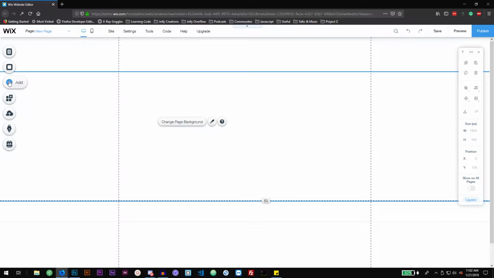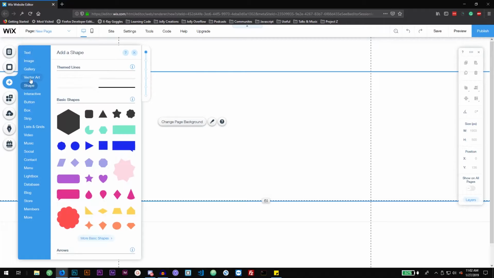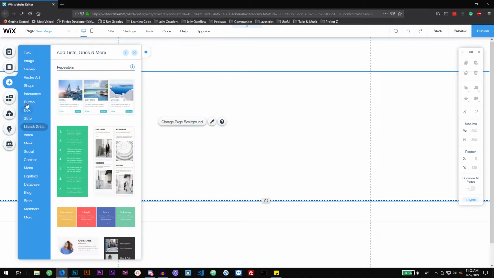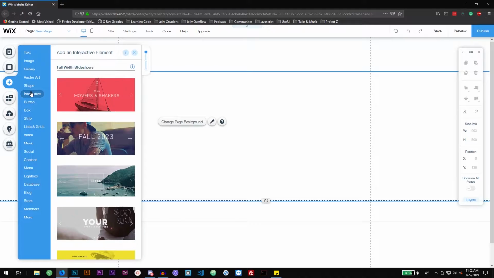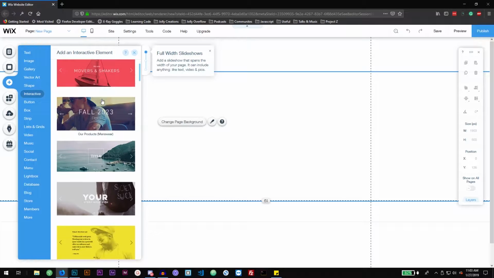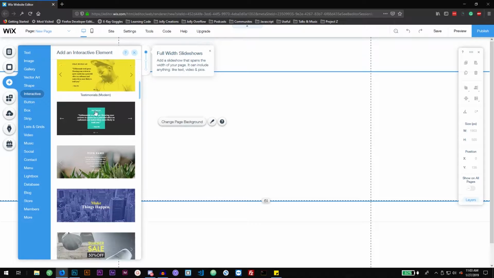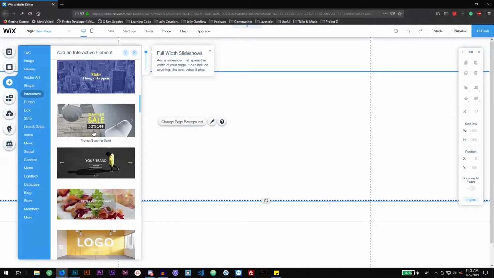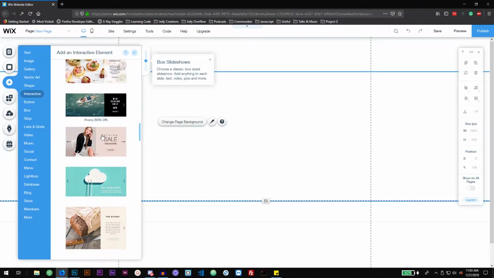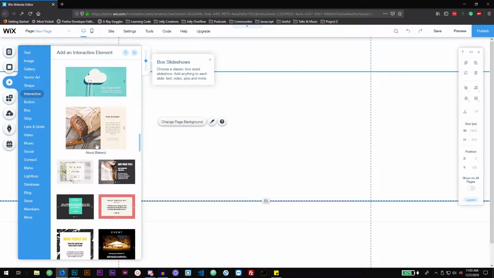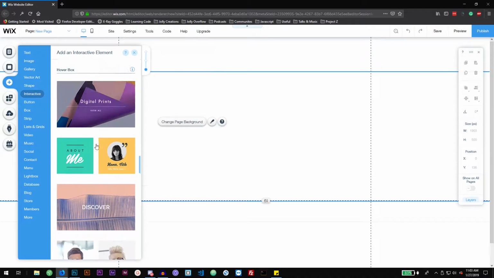The first thing I'm going to do is click on add, and then I am going to select a banner. So let me go ahead and find the banners. We can also go over here under interactive, and we can add interactive elements if we're willing to do that. I think that's what I'm going to go with. As you can see, we have these different styles, and I'm just going to select one that I think will look nice. The best part is that all images here are copyright free, so if you want you can even use these images. However, we will be using a lot of images coming from Pixabay.